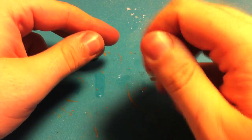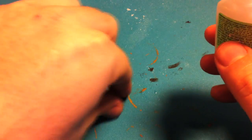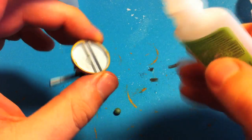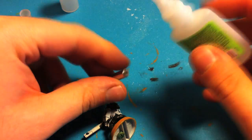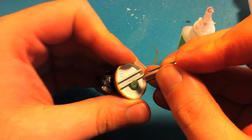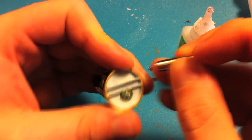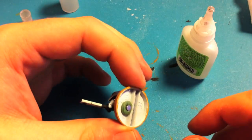Pinch off a little bit, about half the size of a pea or something like that. You put a little bit of super glue on the base. This just helps the green stuff adhere a bit better to it. And then put a little bit of super glue on the magnet. Slide it off. And make sure you push it against a flat surface so the magnet lies flush with the bottom. That's the most important part.